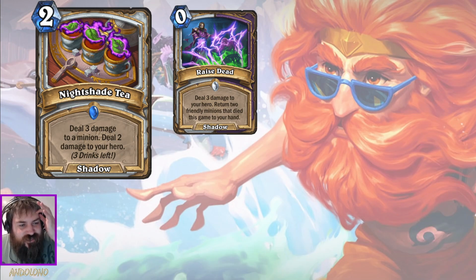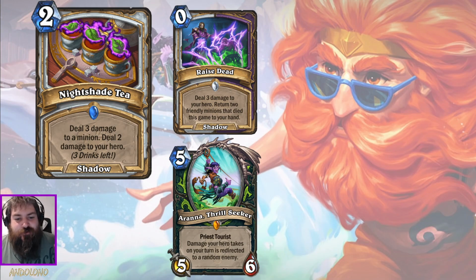Now, obviously, this card is intended to be used with Arana. Big effect on Arana being that if you take damage, instead your opponent takes the damage. And this is sort of the effect of the classic card from Warlock, whose name I may have forgotten right now, and I'm just trying to give my memory banks time to get up. The Demon Seed. If you complete the Demon Seed questline, you get Tamsin, which means that anytime your face takes damage, your opponent takes the damage instead.